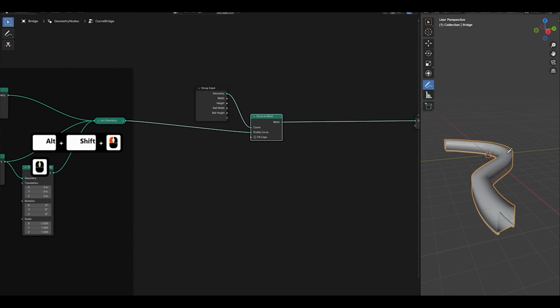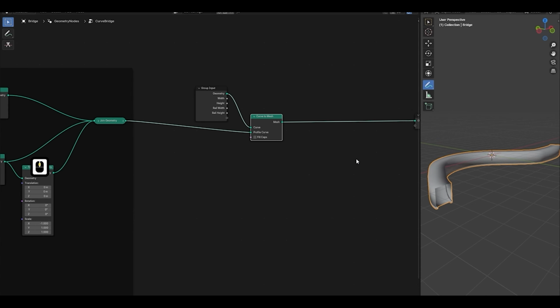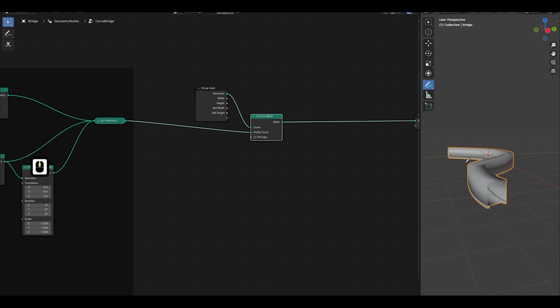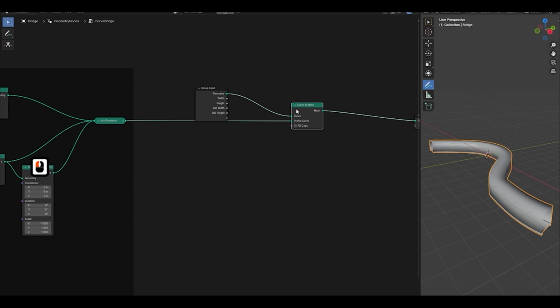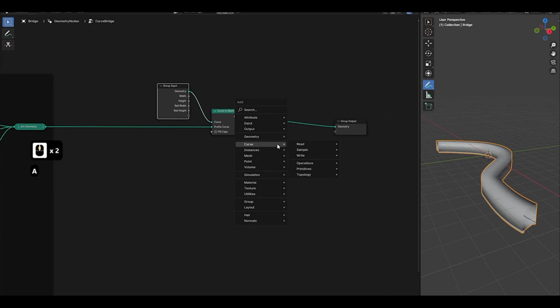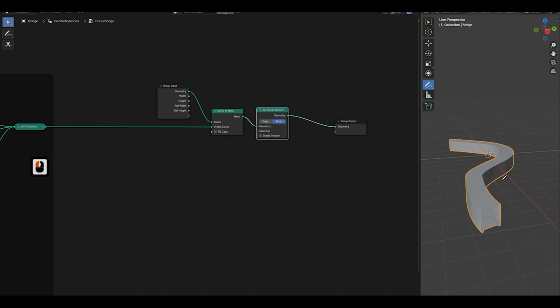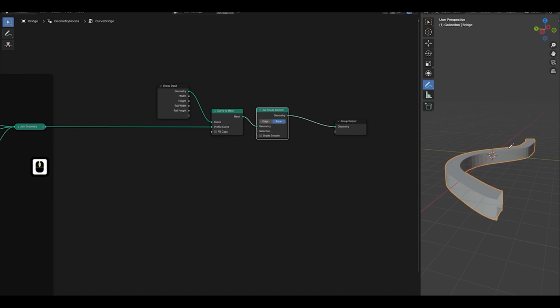And now if we take a look at the result of this Curve to Mesh node, you can see that we have something which looks almost like the thing which we created, but first it looks like it's flipped. So that's the first thing which we need to fix. Also it has shade smooth by default, so we will disable this feature. First, let's disable the shade smoothing, so we can add Set Shade Smooth after the Curve to Mesh node, and we can disable this checkbox, which will disable shade smoothing, and now you can see that we can nicely see the geometry of our mesh.